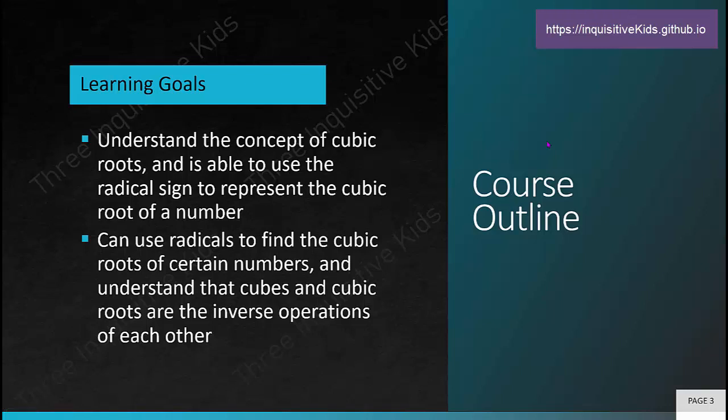The two learning goals for today are: 1. Understand the concept of cubic roots and be able to use a radical sign to represent the cubic root of a number. And 2. Use radicals to find the cubic roots of certain numbers and understand that the cubic root and the cube are inverse operations of each other.